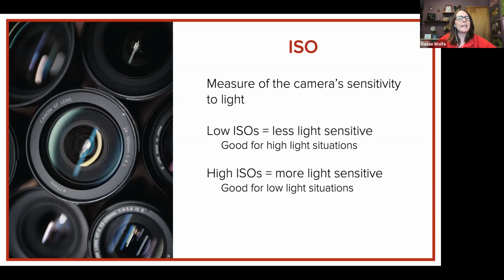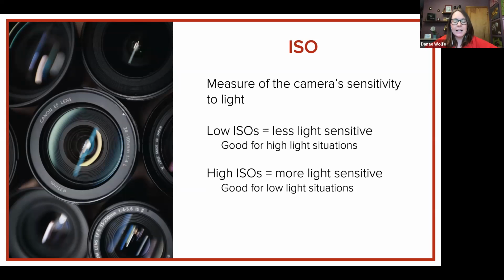Now, if I'm heading into evening hours and it's getting kind of dark, or I'm shooting on a really shady, cloudy day, or there's just another low light situation, I might need to bump my ISO up. So the number is going to be a little bit higher, but now my sensor is more sensitive to light. So it's going to be able to pull in all of that extraneous light to help make sure that I have a properly exposed image.